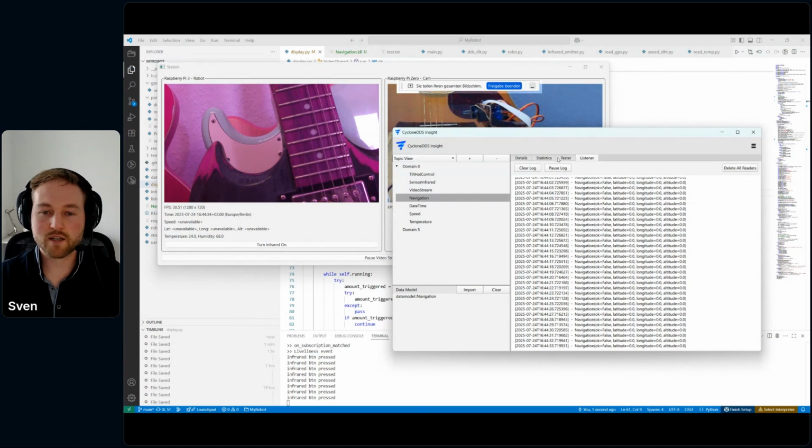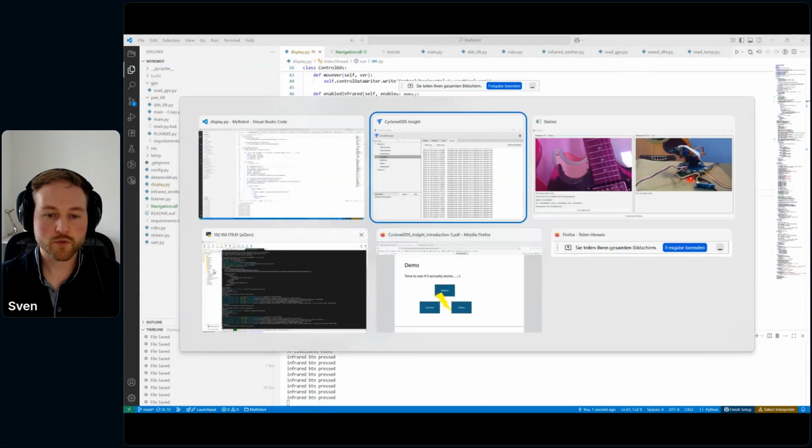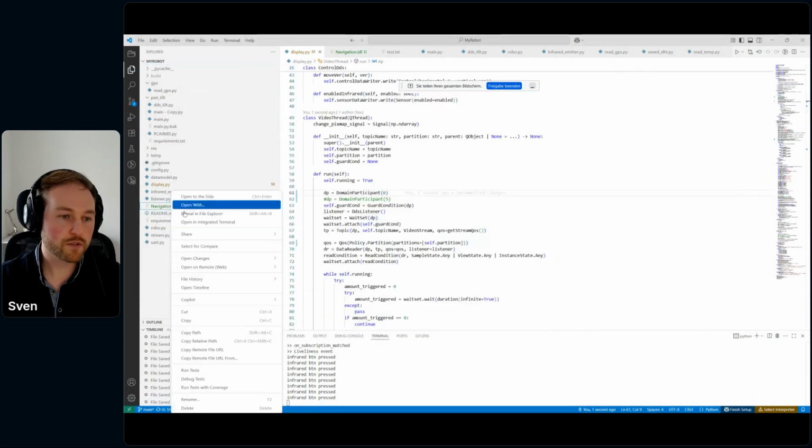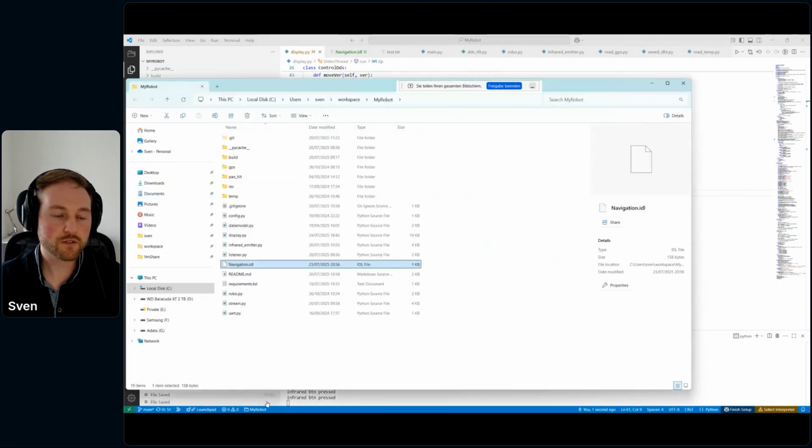So let's create a mockup. Let's test it. So we see here I imported that IDL file. I think I can also show it to you. That is that navigation here.